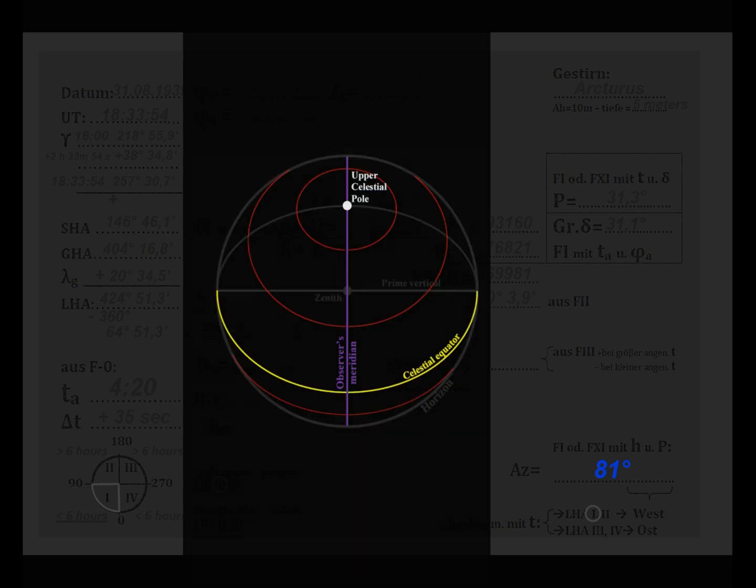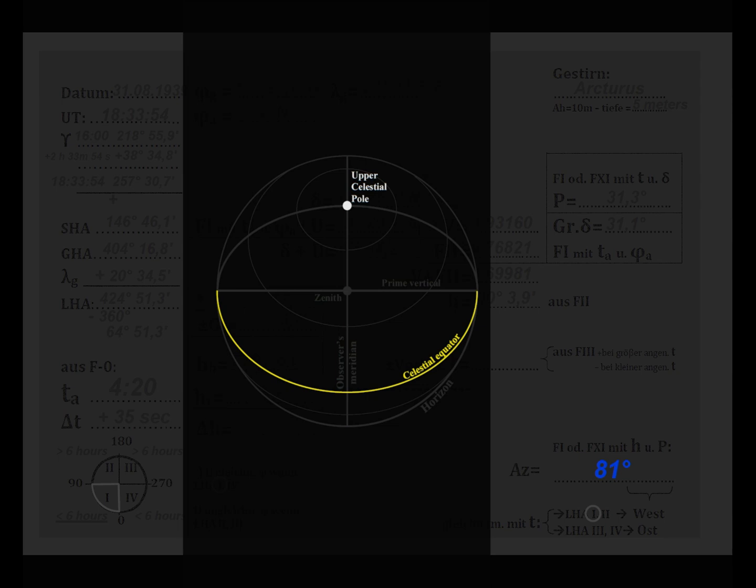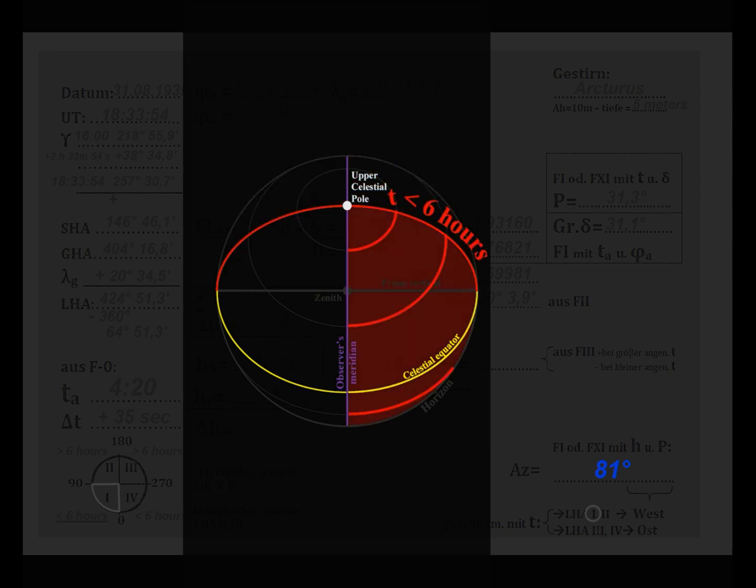Here we will depict the equatorial system of celestial coordinates. In a horizontal coordinate system, the observer's meridian and the prime vertical form 4 quarters, which are called quadrants. Having determined the azimuth value from the tables, it is necessary to determine in which quadrant the azimuth is located. In the equatorial coordinate system, the observer's meridian and the celestial meridian corresponding to the local hour angle equal to 6 hours divide the celestial sphere into 4 parts.